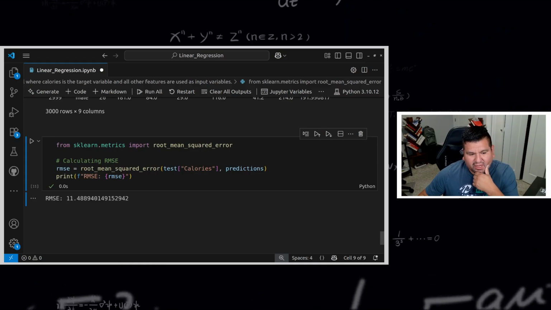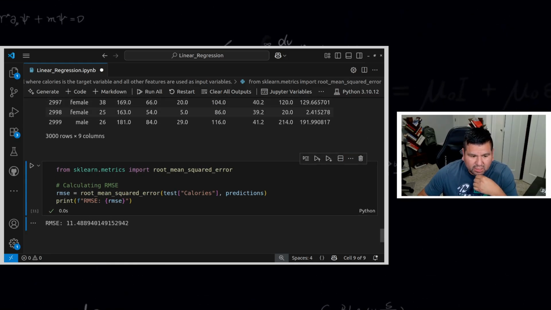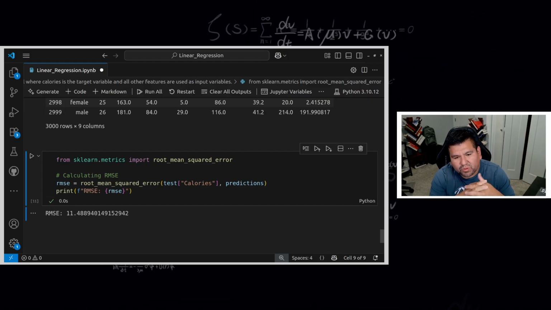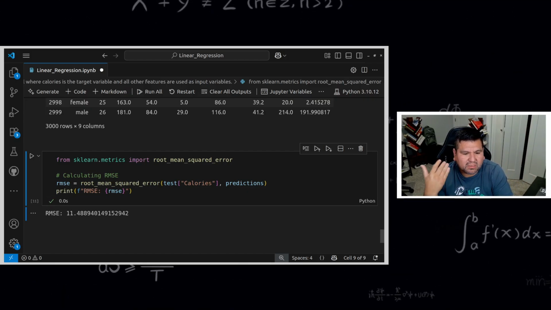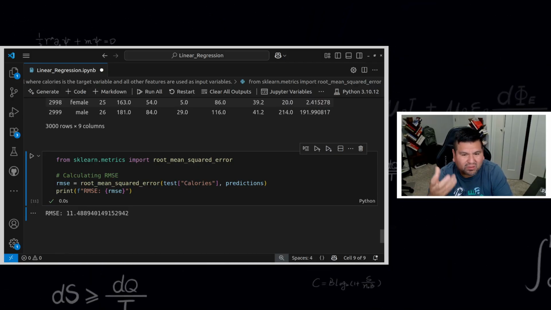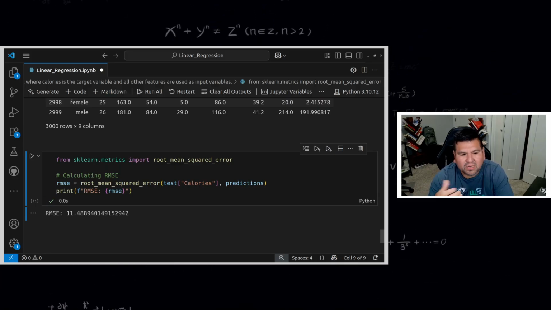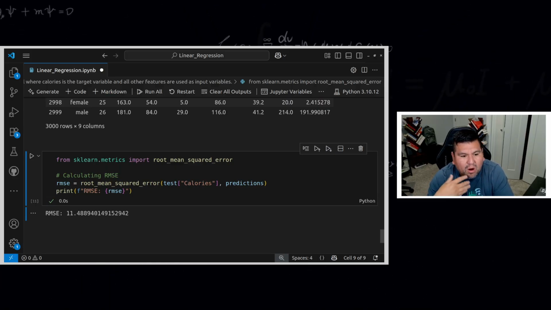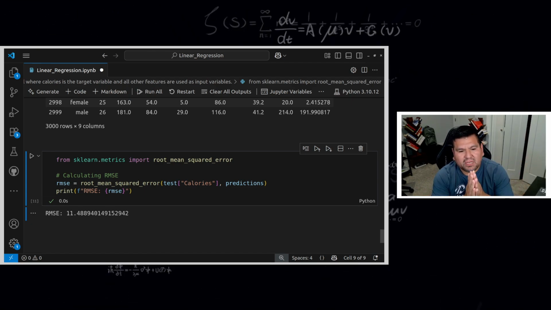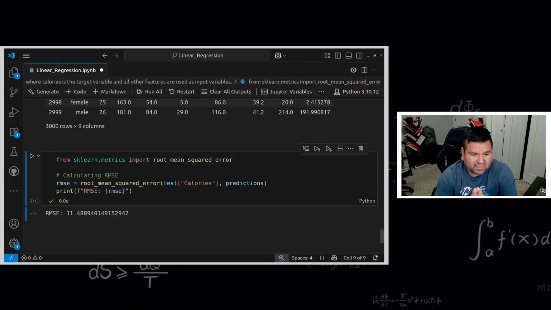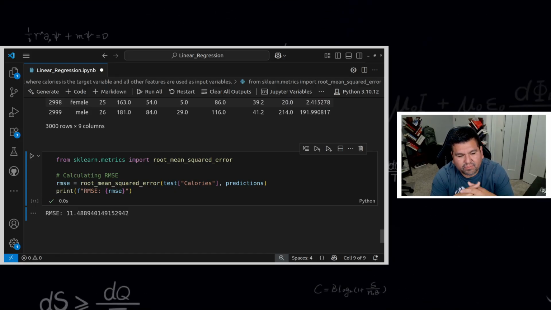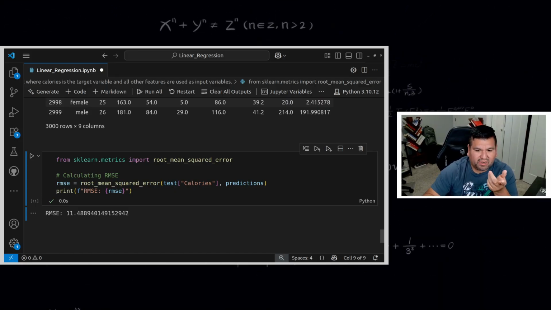It is 11.48. Okay, so what is the rule of thumb when it comes to the root mean squared error? The smaller that value is, the better the predictions are. But just by looking at that number by itself, it doesn't provide much insight other than seeing how close it is to zero. It will be more useful when you have two or three models that you use for prediction purposes and compare the corresponding root mean squared errors. At that point you can easily tell, okay, this model is better than the other ones.